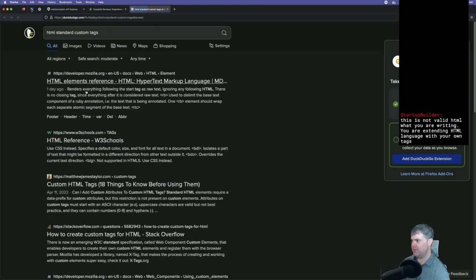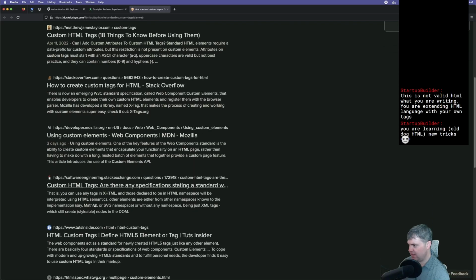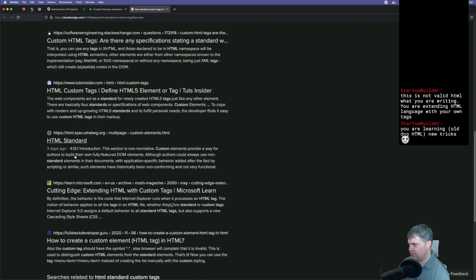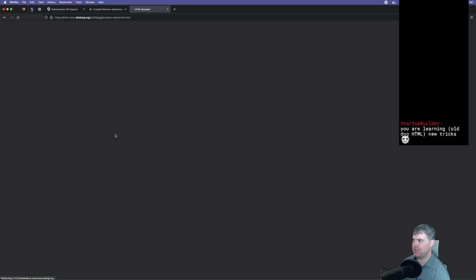There's something mentioned about this. I would love to see it in the actual specs, but I don't remember. Oh, it's the WHATWG. That's what it is. Custom elements.